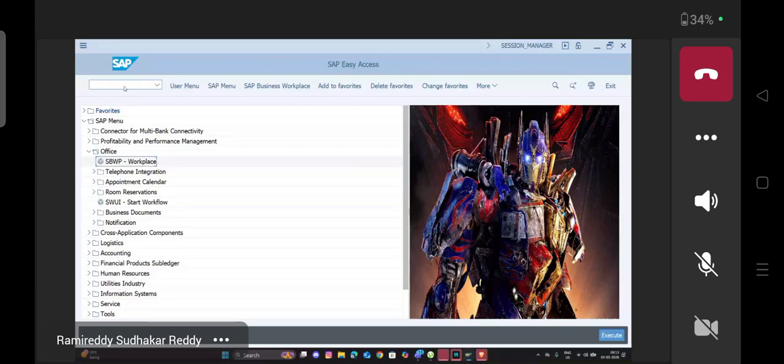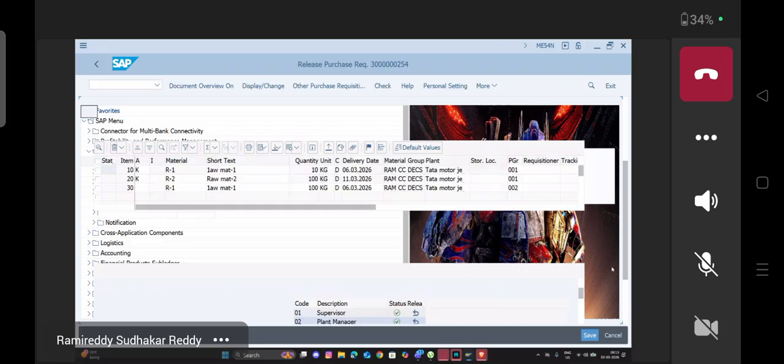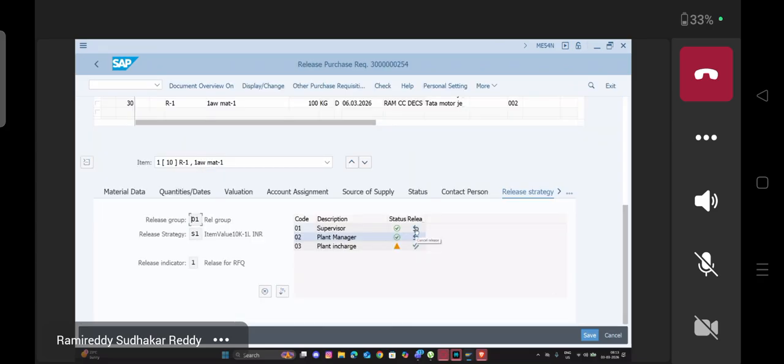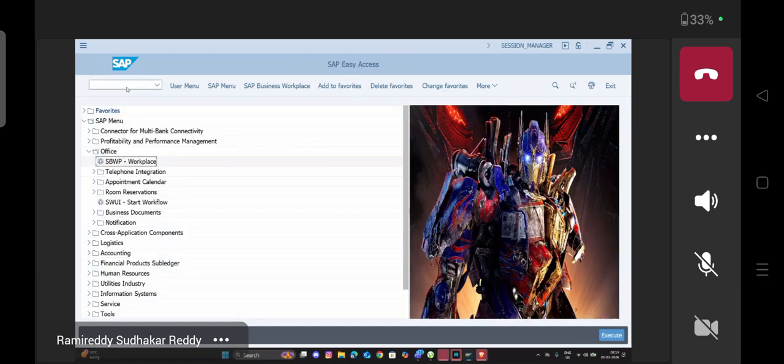You are in ME54N, you go to the release strategy tab, click the release button, and save.